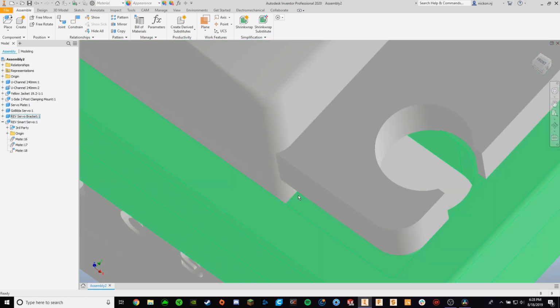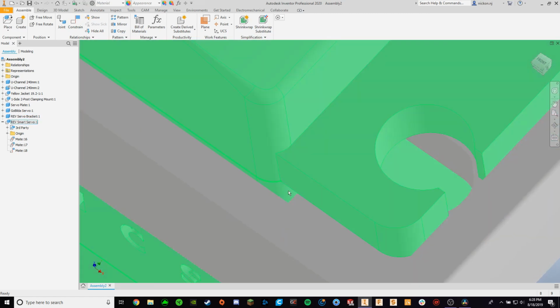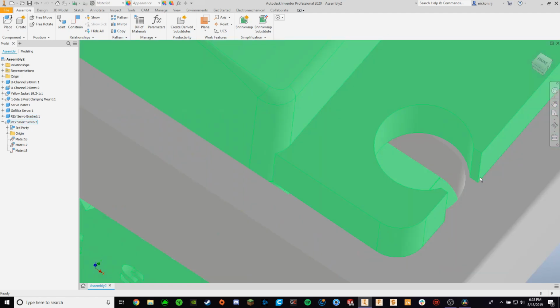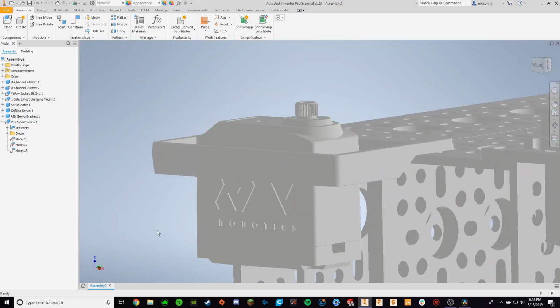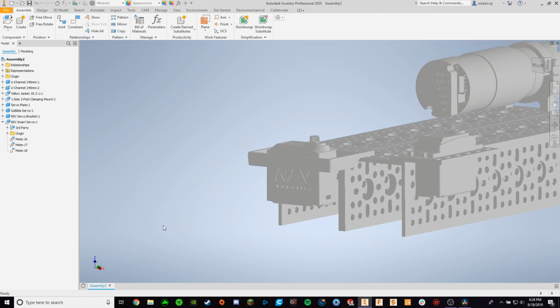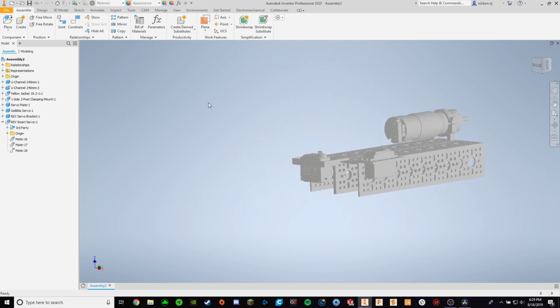Now it's kind of hard to see. This part of the thing is almost like a little triangle here, down to this corner and then up. This point is touching the ground of this bracket, and this part's up in the air just a little bit because of the curve. So that's something that's really helpful to do too. You can select points when you're doing constraints, points and lines, and that can be very, very helpful with dealing with stupid geometry like the REV servos.